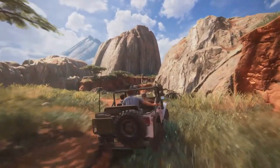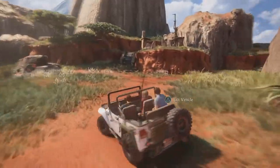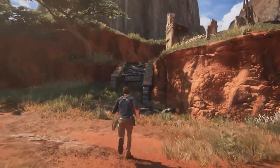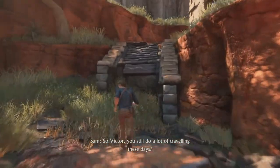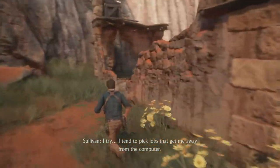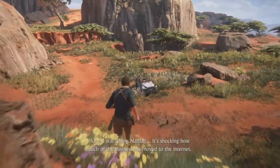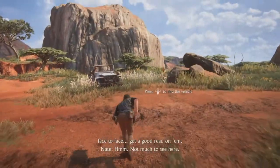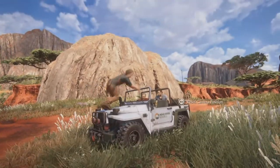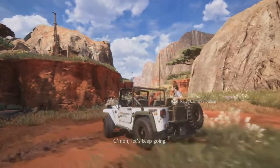I see some ruins up ahead? Wait here, I'll go take a look. Forgot to press E brake. Traveling these days? Yeah, I try. I tend to pick jobs that get me away. Shocking how much of the business has moved to the internet. Yeah, sure, but I prefer talking to clients face to face. Get a good read on them. Well, nothing worthwhile. Come on, let's keep going.